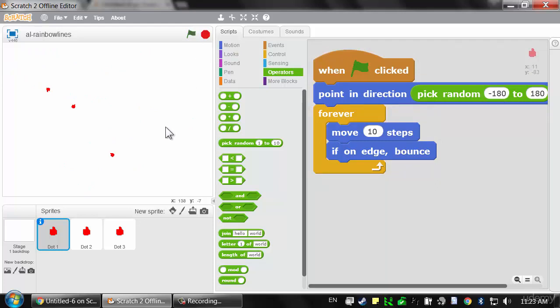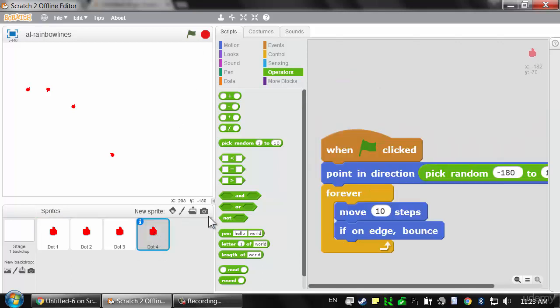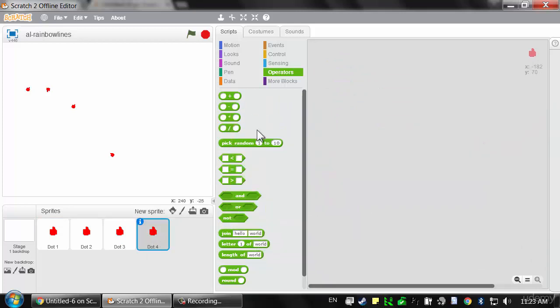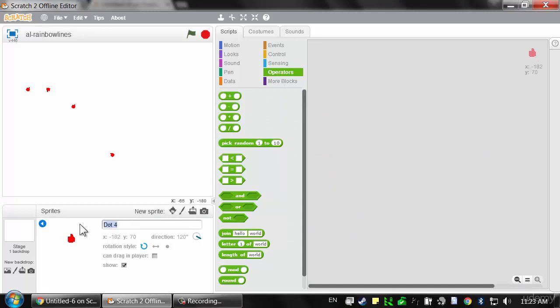We're going to create one more dot as well by duplicating that. This dot though will be slightly different. We're not going to keep any of this code, so I'm going to just drag that over the center part to delete it. I'm going to open up its info panel and rename it from .4 to drawing dot. And this will be the dot that does all of our line drawing.